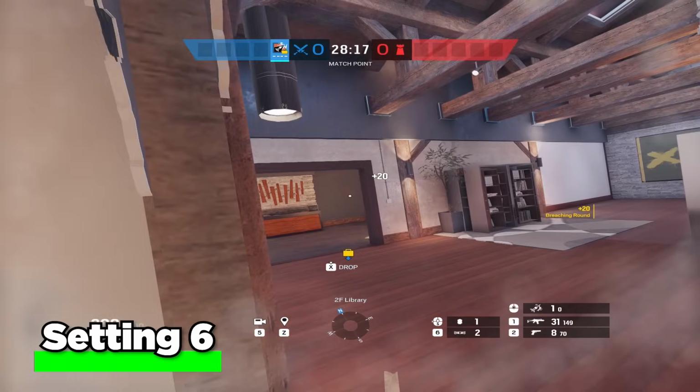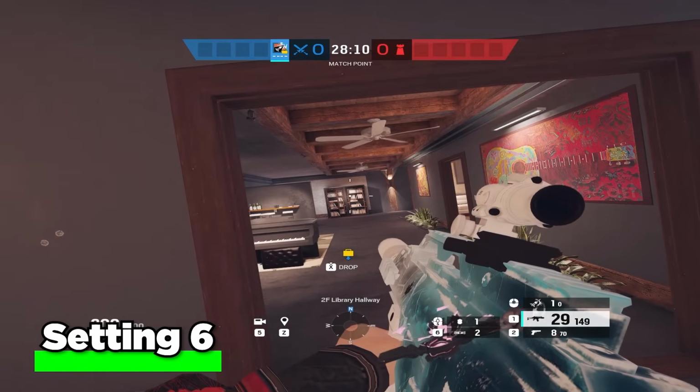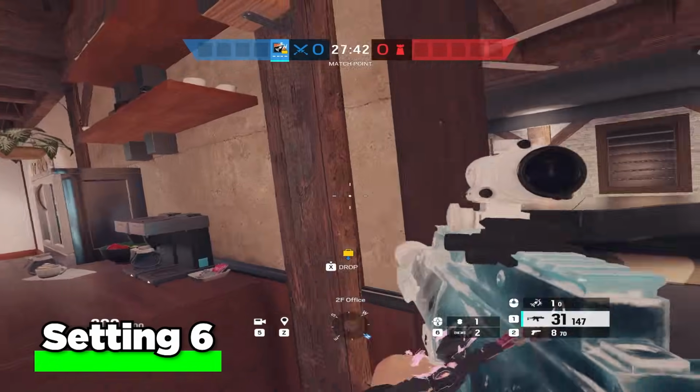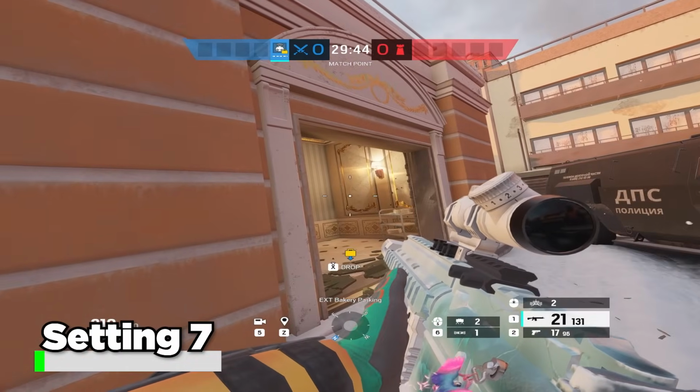No screen shake. And you can easily peek off of some ash charges, or you could peek off of a frag grenade and get an easy kill without having to worry about your screen shaking a bunch whenever you have an explosive go off. This is really good if you want to be aggressive and swing everything that's in a 5-meter radius of you. But let's say you want to bait your enemies into aggression or just play more passively.